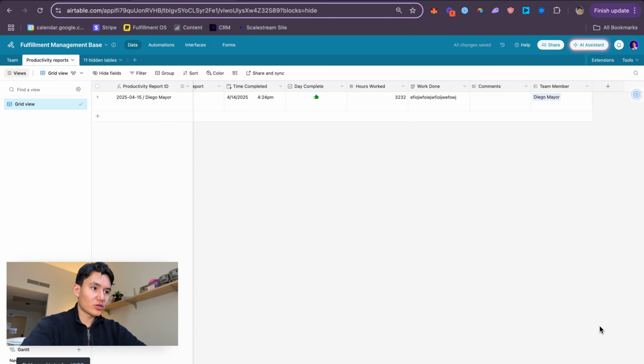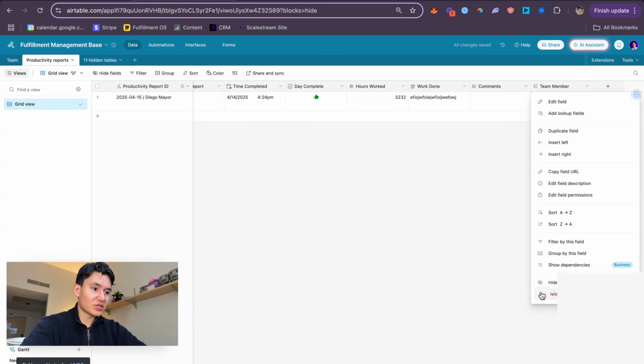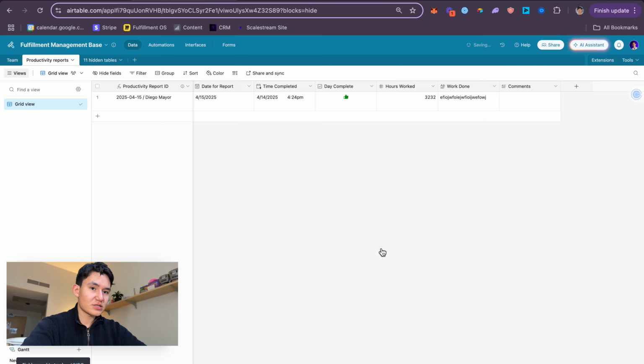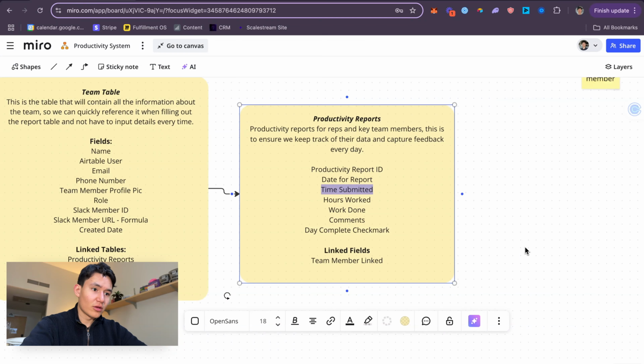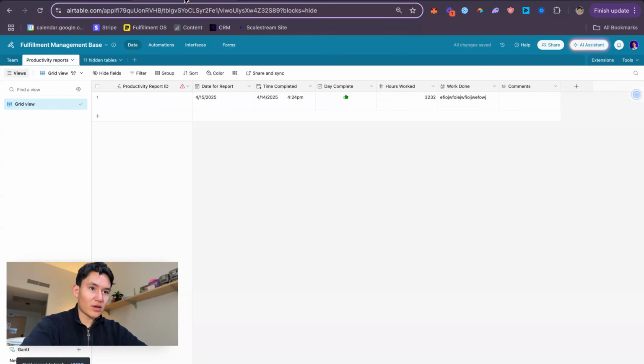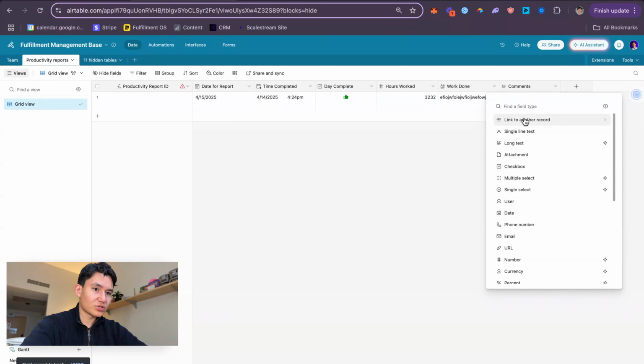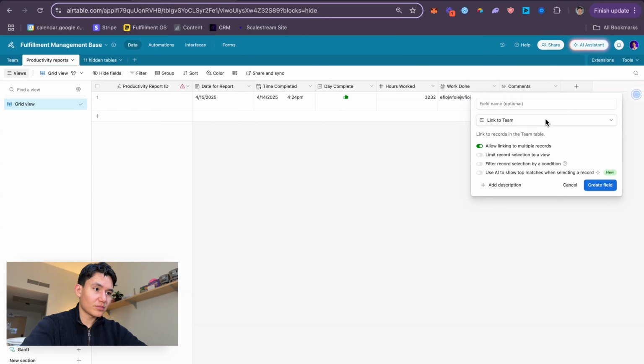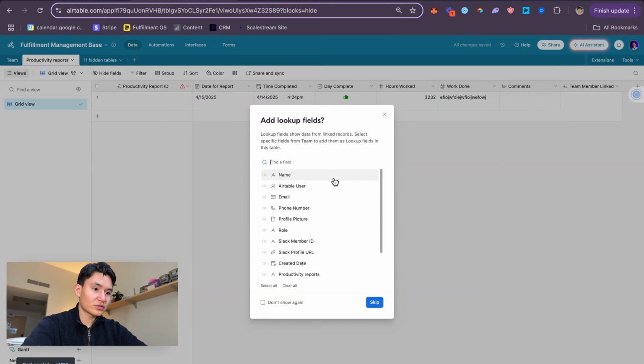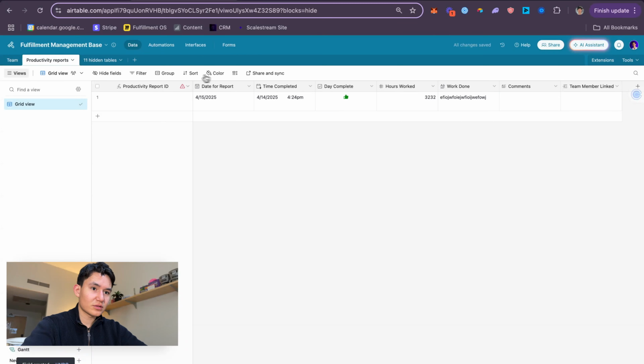So I want to do this with you guys. So I'm going to delete the team members, so I show you guys how we can link this together. So linked fields, team member. So we're just going to go ahead and link the team member, linked, and create a field and skip all of this.